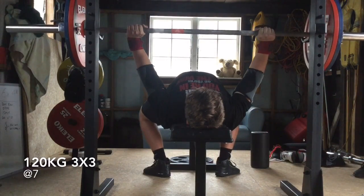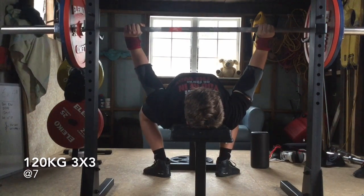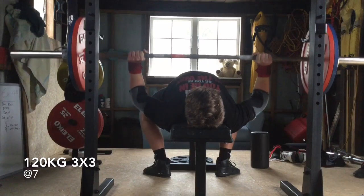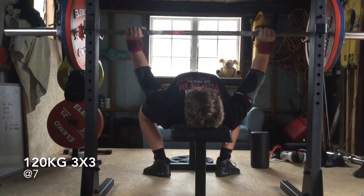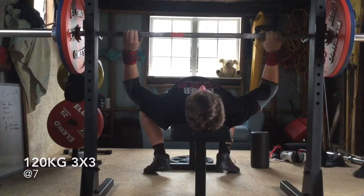So this is the same day. This is a Spoto press, 120 kilos for 3 sets of 3. These felt pretty good. It probably looks like it's paused a little bit higher than it should, but I think it looked alright from where I was.